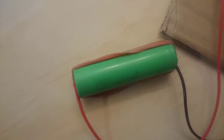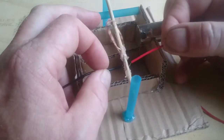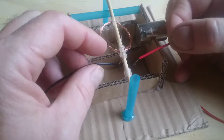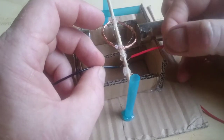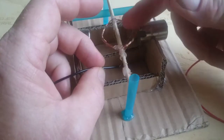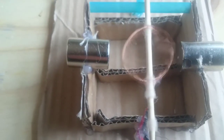Cut two lengths of wire about 12 to 15 centimeters in length and strip the ends. Use the rubber band to attach one end of each of these to the battery and touch the other stripped end of the wire to the commutator. The motor should spin; if it does not, you may need to sand or scrape the contacts on the commutator or adjust the position of the wires. Once you've got your motor working, glue the wires in place so that they are held firmly against the contacts on the stake.